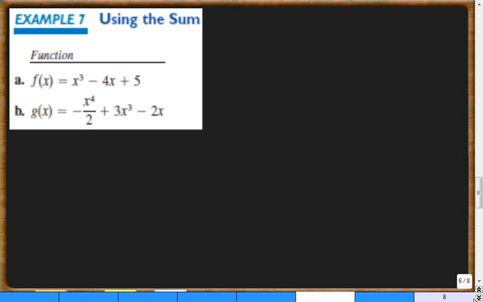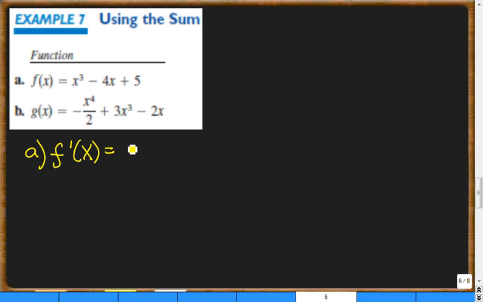Okay, 6. So the sum rule is probably the easiest rule that you'll come into contact with. Anytime you are adding or subtracting terms, all you really have to worry about is the derivative of each individual part, because it's going to add and subtract together. So don't think of this as one big chunk. Think of it as 3 little tiny things that are put together. So for a, we just need to do the derivative of each thing individually.